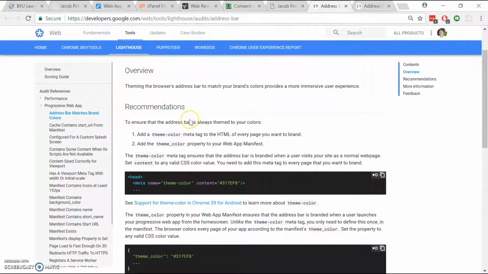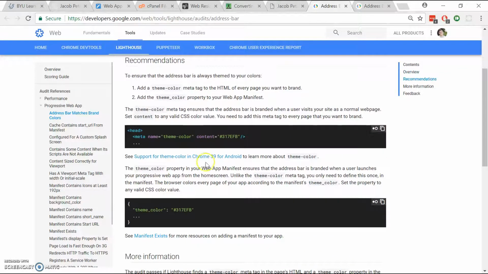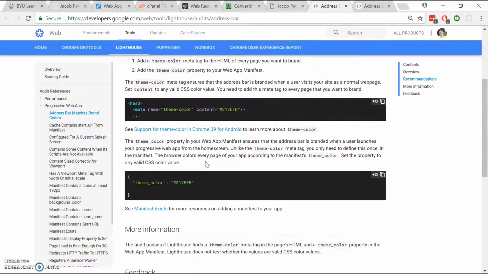So it looks like this one is for adding a theme color, which I read up a little bit about. It sounds like you can actually have the browser load just a portion of your page, just really the theme color while it's loading the rest of the page to just give a better experience.